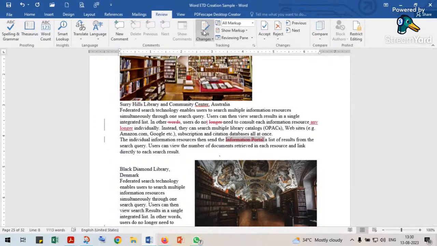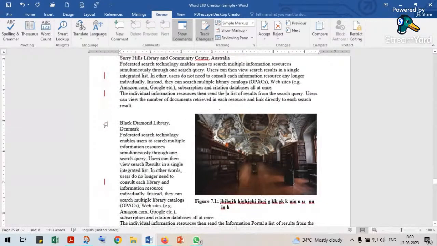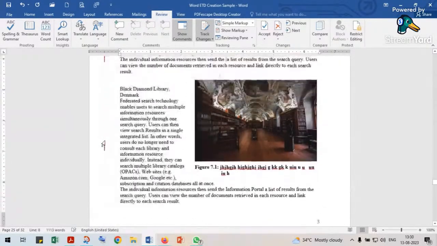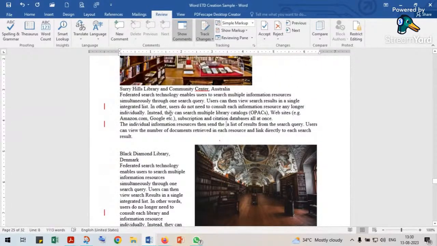So that is how you can just click on Track Changes and then No Markup and make any changes that you want, and the changes won't be shown to you. Another thing is, there is Simple Markup, which won't show the changes in the text, but inside the panel on the left side, it will show where the changes have been made. That means a person will come to know that these changes have been made in these places.